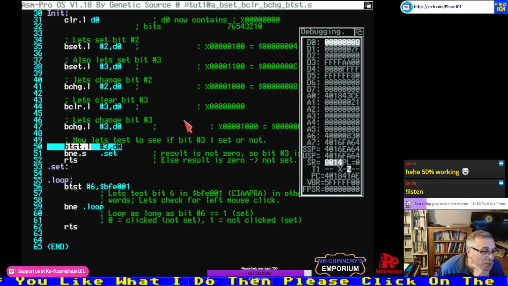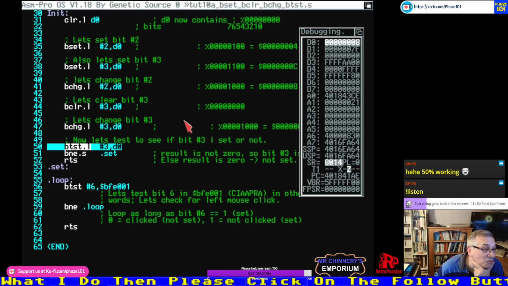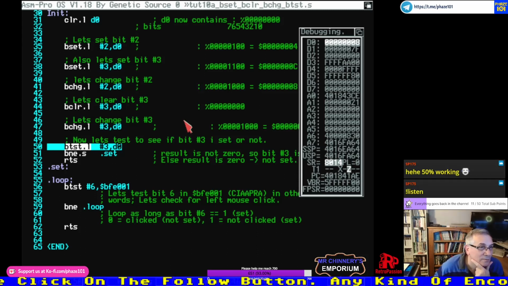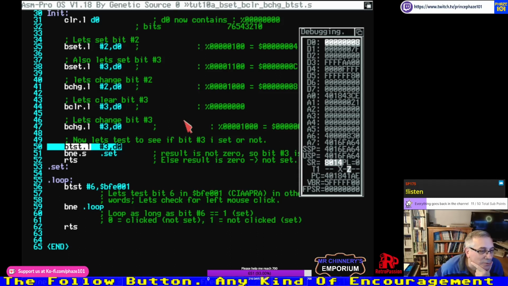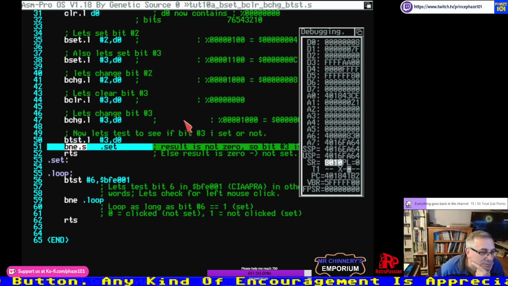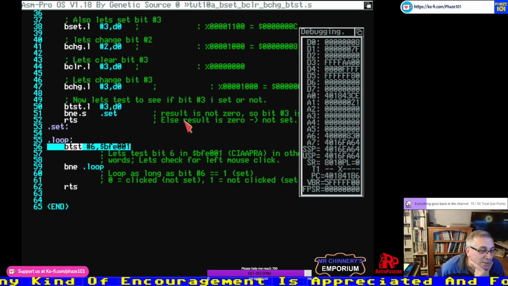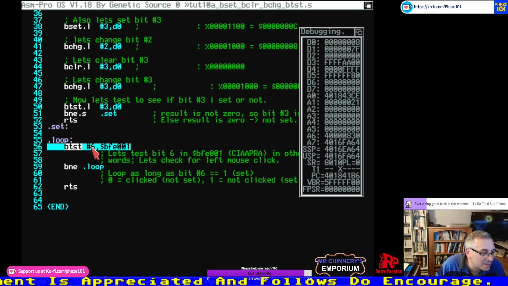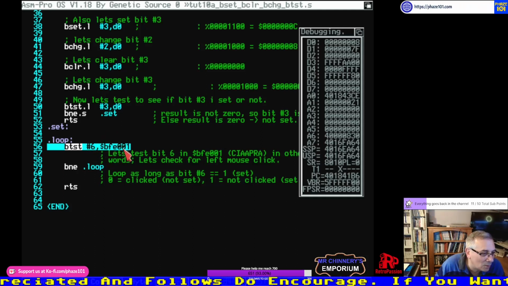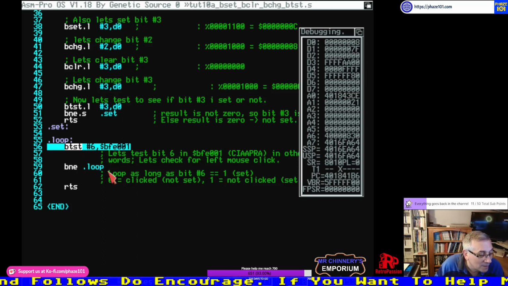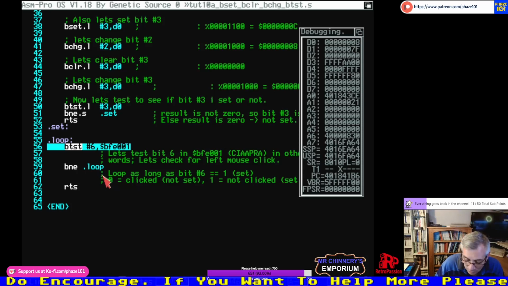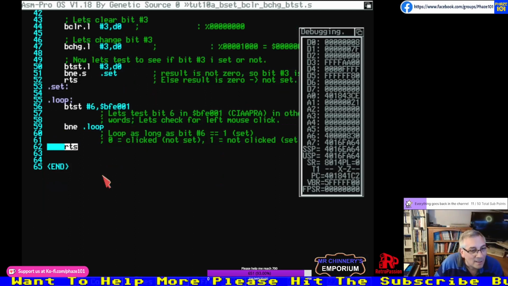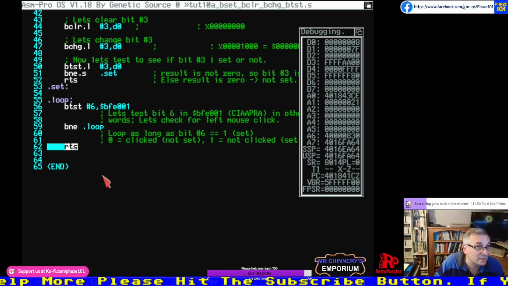And then we're going to bit test. Okay, we're going to test if bit 3 is set or not. If it's not equal to 0, that means it is set. Okay, we jump, and we jumped to the loop. Now, this part I cannot really debug, but basically Devpac is using bit 6 of the register BFE001, which is testing for the left mouse button on the Amiga. Because we are debugging, it will take me some time, so I'm going to press the left mouse button, but it will take me some time to exit. Actually, it took it immediately. But yeah, that's what it did.